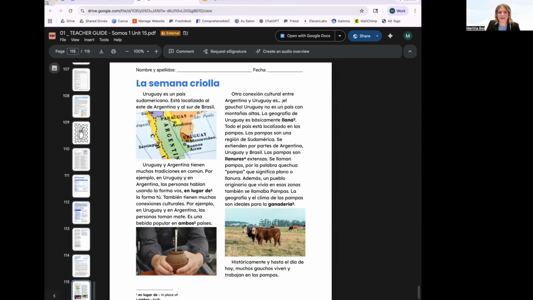And then similarly, we learn about gaucho culture in Uruguay and how that's celebrated. And we talk about how just because something is stereotypical of or characteristic of one culture doesn't mean that it is only specific to that culture. So in the case of the gaucho, it is a national symbol of Argentina, but gauchos are part of several different cultures in South America.